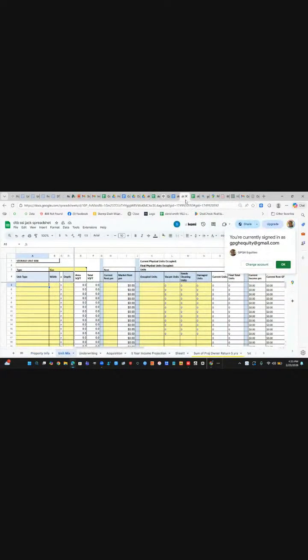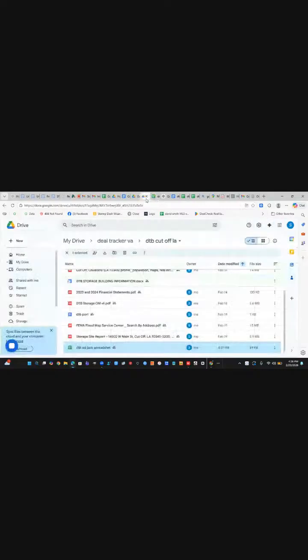But right now, you're only worried about two spreadsheets. This one, which is literally the tracker. So when someone sends Mark and me a property, we can look back and say, oh, we already looked at that property. We hated it, move on. Or we loved it, let's do it. Everything we look at goes in here. And the actual Jack spreadsheet for the property. So for today, it's the DTB SSI Jack spreadsheet and the tracker. That's all you're doing, and you're using the data that's in here.